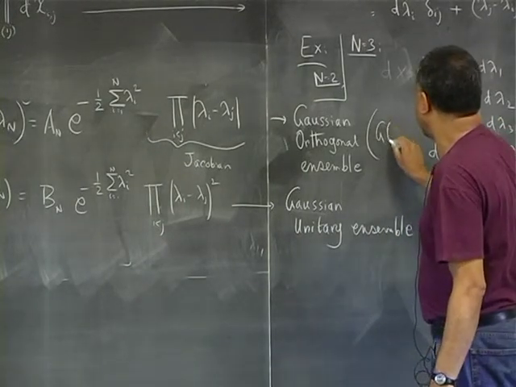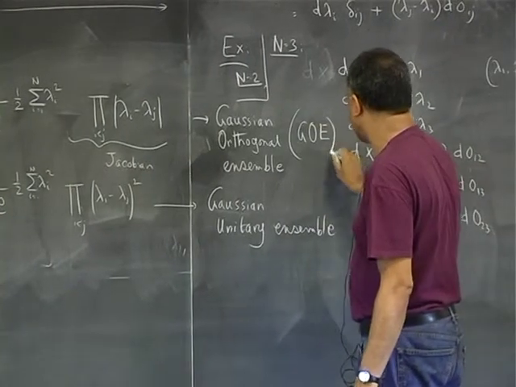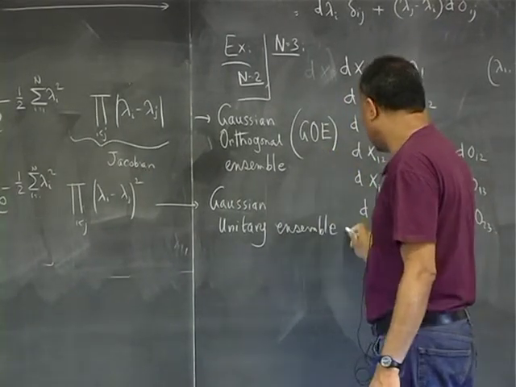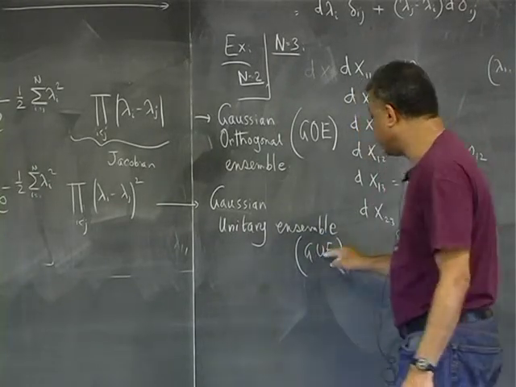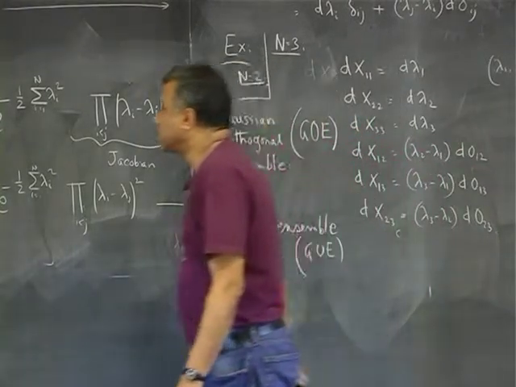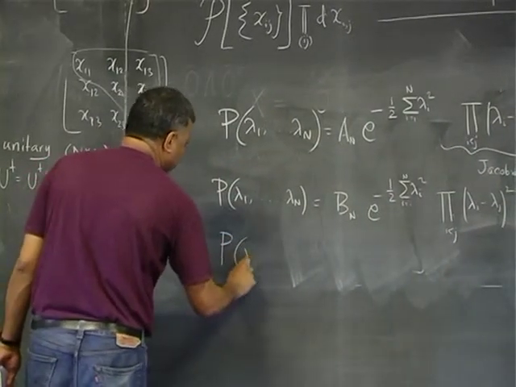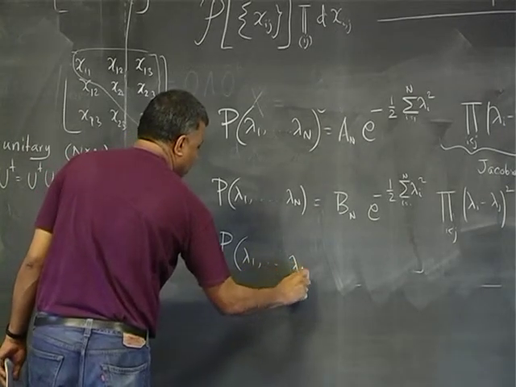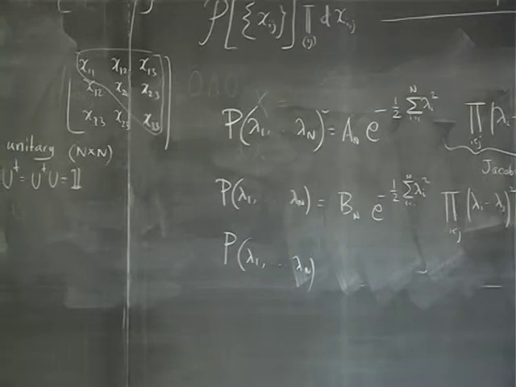In short, often in papers on random matrices, you will always see these three ensembles. This is called the GOE, this is called the GUE, Gaussian unitary ensemble. And then there's this third case, which I did not discuss at all, which also has real spectrum, which is called the third example.